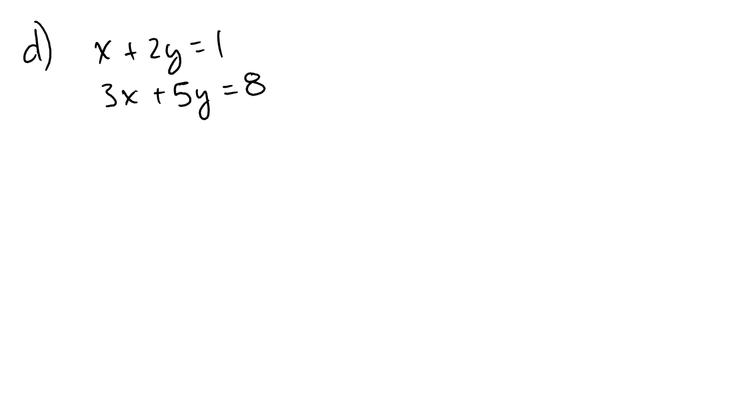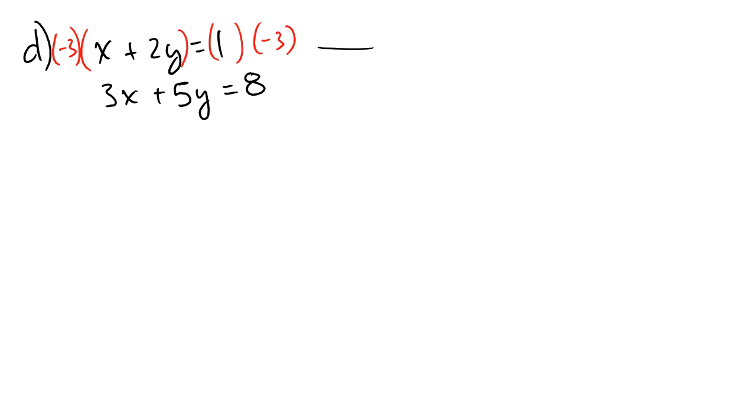If I wanted to, I could clearly rewrite this so that x was alone in the first equation, right? I could get that alone by subtracting 2y, and then I could substitute. Or I could choose to, and I think I'm going to go this way with this one. I'm going to multiply both sides of the top equation by -3. So if I multiply both the left-hand side and the right-hand side by -3, what I'm going to do is create a situation where my x coefficients will be opposites of each other, and I can use elimination.